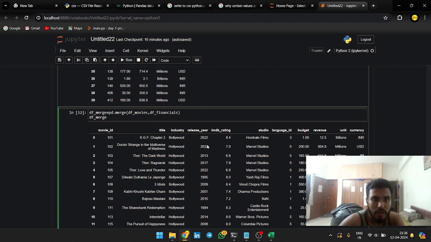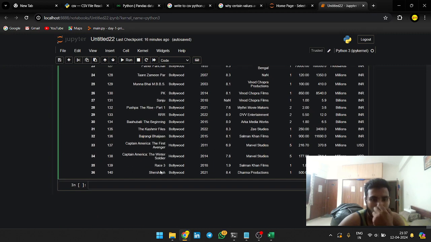Both these files are merged, and we are going to write this into a new Excel sheet. How do we do that? df underscore merge dot to Excel.